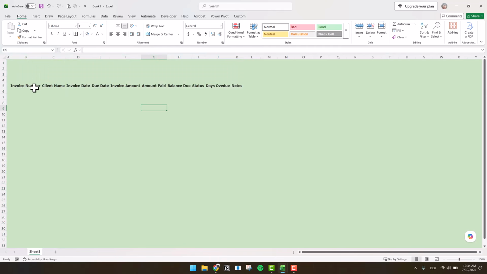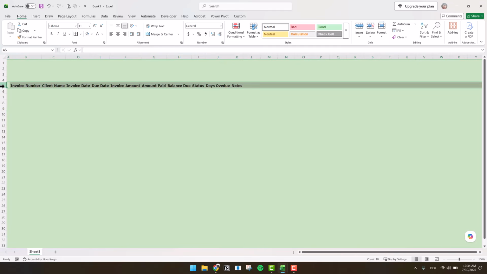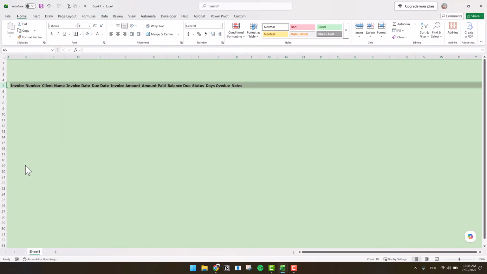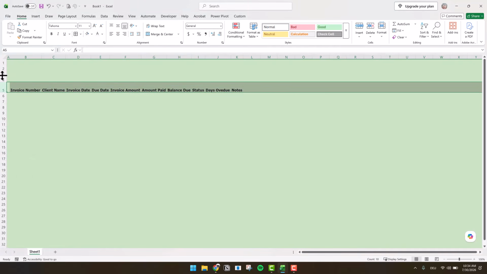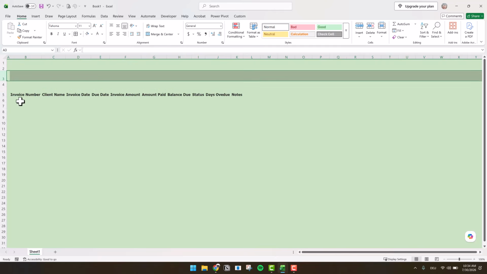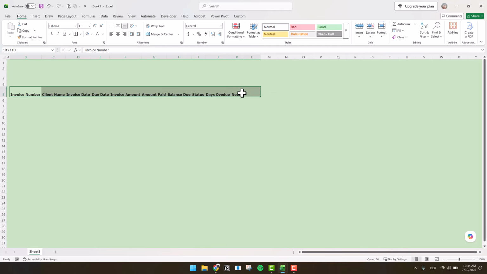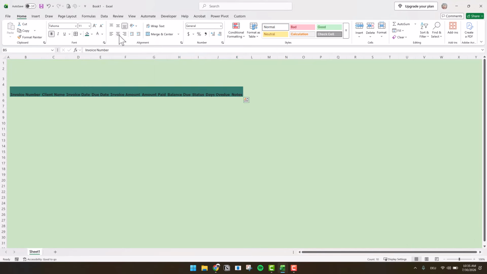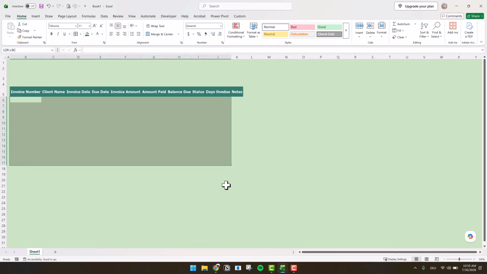Now I'll just select the names and make it bold. Also, let's resize the columns so that you can read them. Now let's make the row height 30, and also row height 30 for row 3. I'll explain it later. We can also use another color, so in my case green as my header color, and you can't really read black that well on it, so I'll make the font white and also center everything.